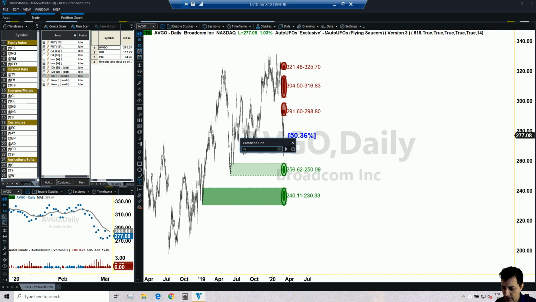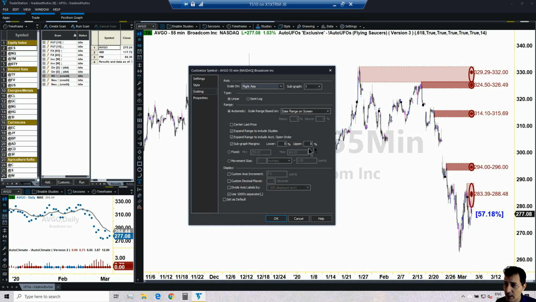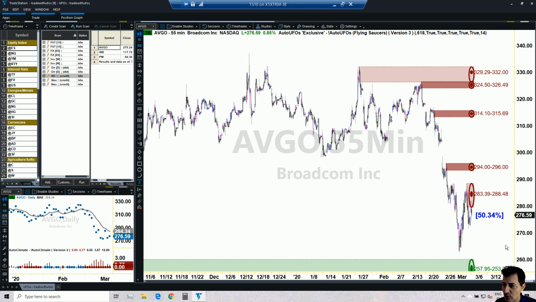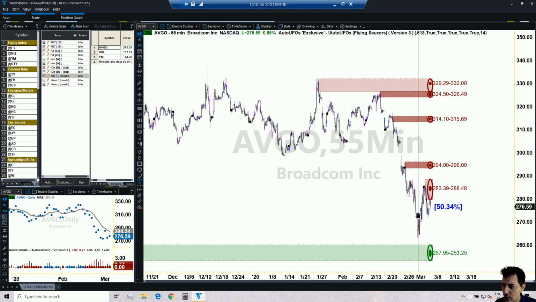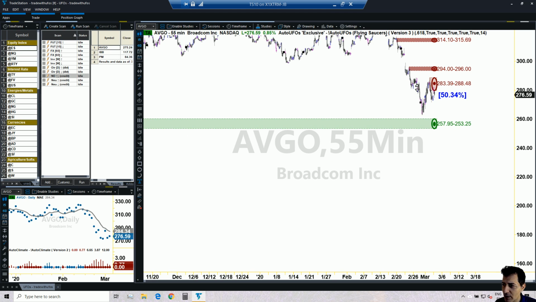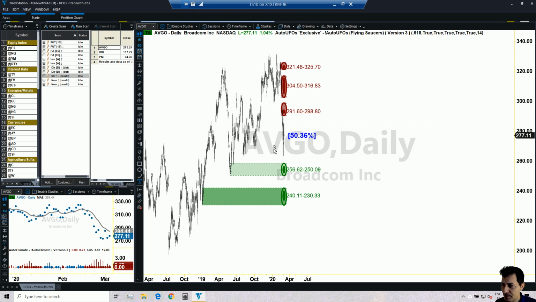So when I load my 55-minute time frame, by default, TradeStation is loading 1,597 bars. I'm not sure how far in date that is, so I'm just going to force it to be May 2019 to make sure I got data below price, and hopefully my application will be able to spot unfilled orders, and it does. So we do have unfilled orders below price. Oh, that's not so good because we only have one UFO and we need two. We need two UFOs for this trade to be valid. So I may need to load more data.